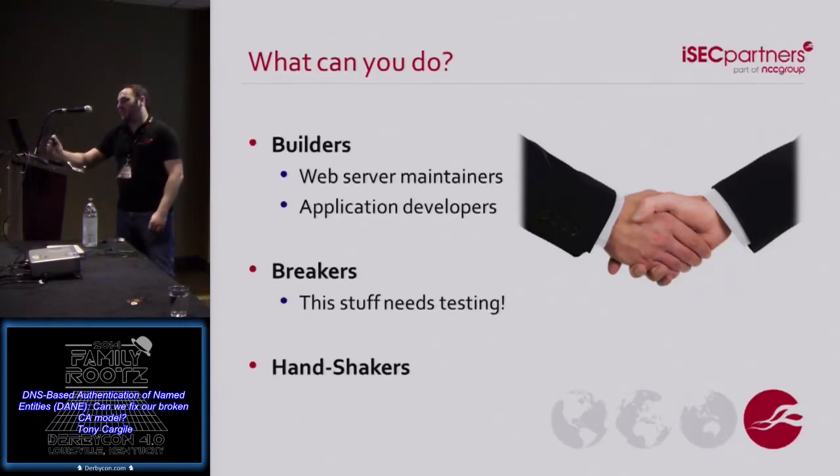We need to start educating upper management and people that have power in corporations and in government to start going, we need to secure DNS. We need some other way of doing that, and DNSSEC is probably the way of doing that. So we need to start educating people about DNSSEC and about DANE.